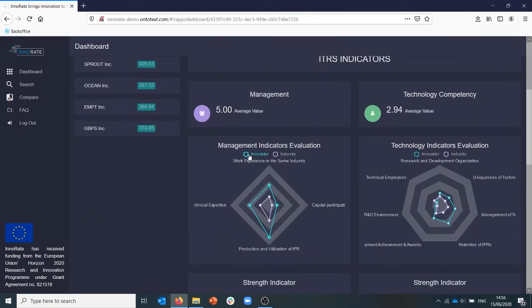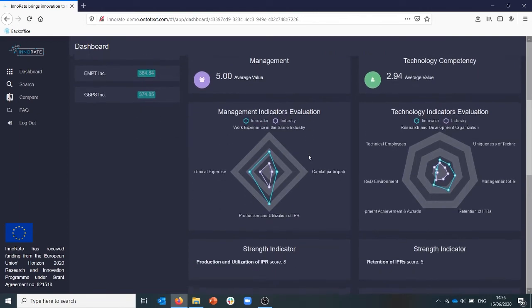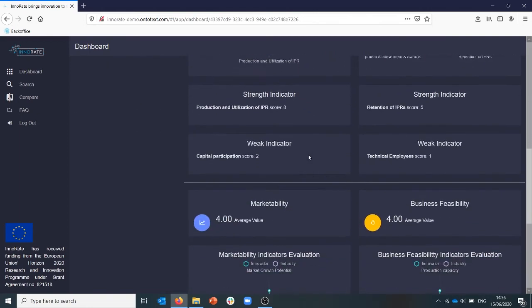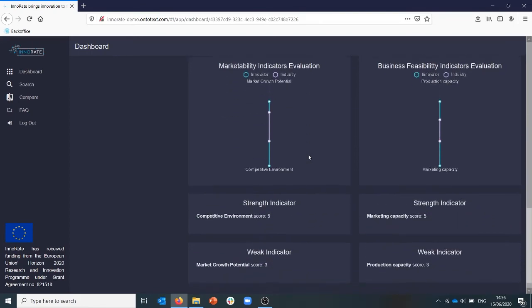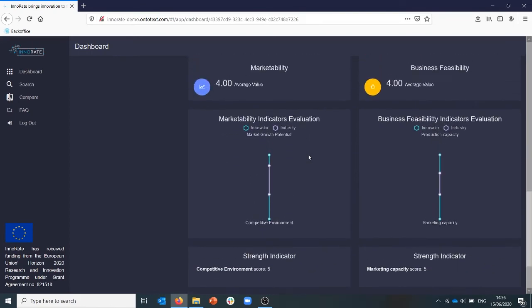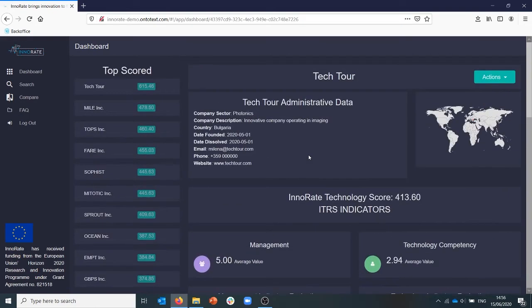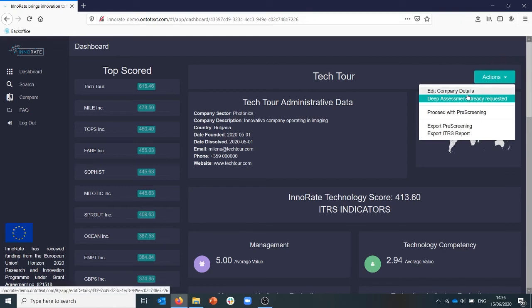If you would like to request a deep assessment, choose from the Action button in the drop-down menu, Request a Deep Assessment. If that is already done for your company, the choice on the drop-down menu will appear as Deep Assessment Already Requested.